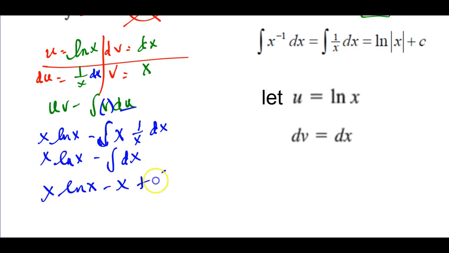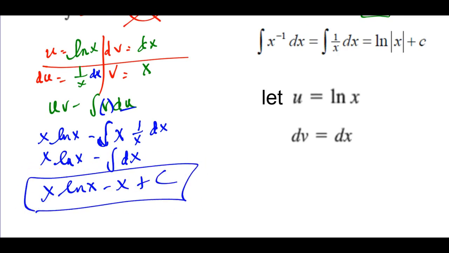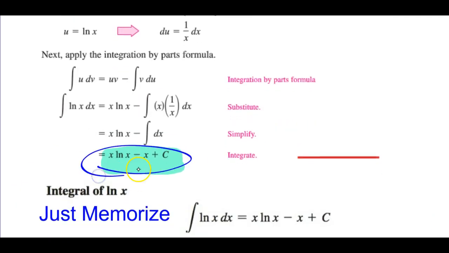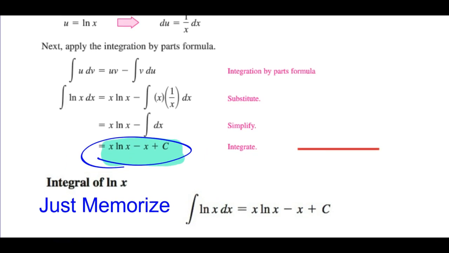Of course, I could factor out an x, but it didn't look like the author did last time, so maybe I'll just leave it. Let's see if the author factored it this time. No, they just left it. So from this day forward, we're going to say just memorize no. I'm going to give you a cheat sheet on this.